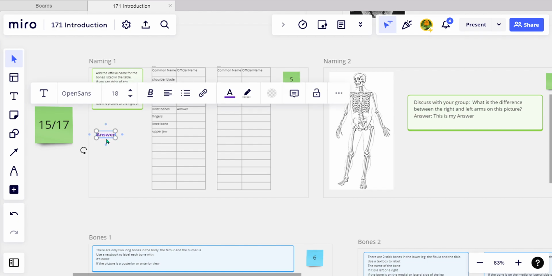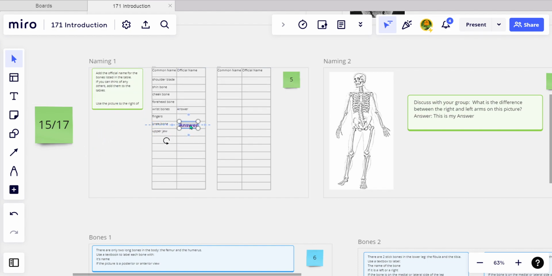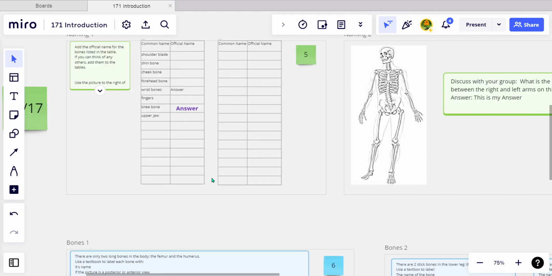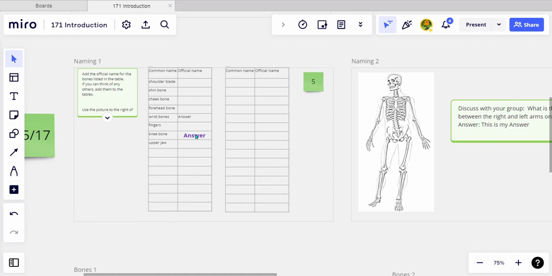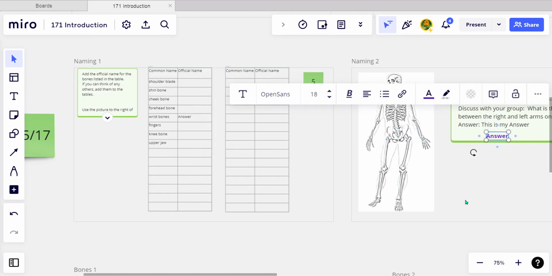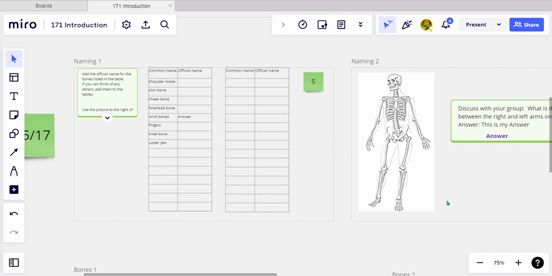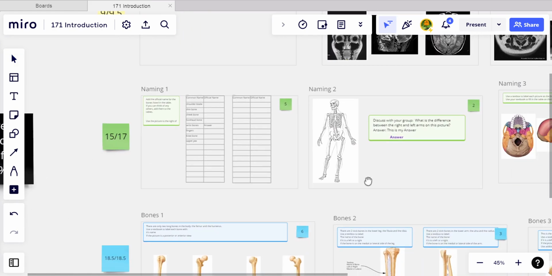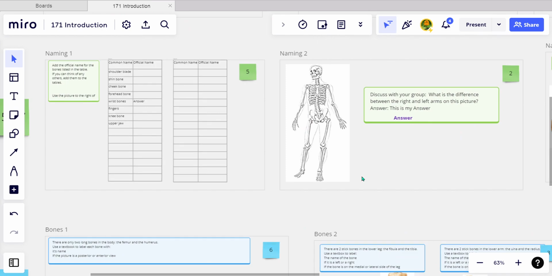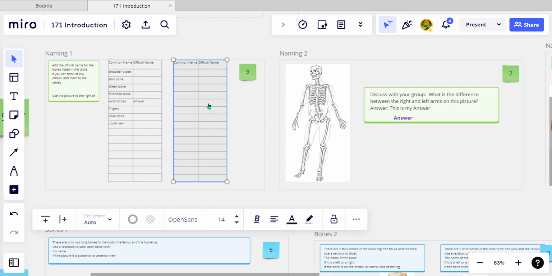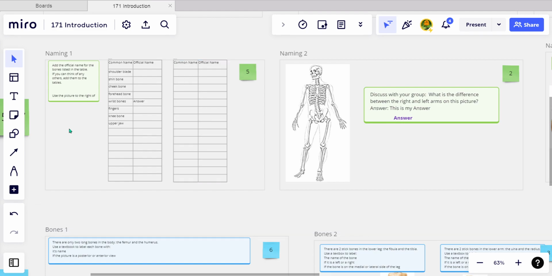Now, I can take text boxes and put them on top of the table to show the instructor my answer. Let me zoom in a little bit for that. I can do that. That's acceptable. I can also use text boxes and put them into the cards. That's also acceptable. So these are all ways that you can type or insert text into a card, into a table, or just hanging out in the middle of nowhere.